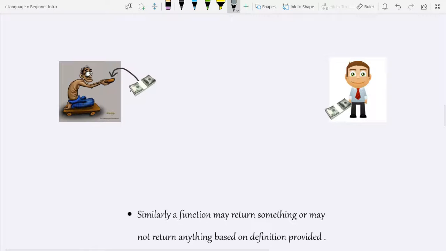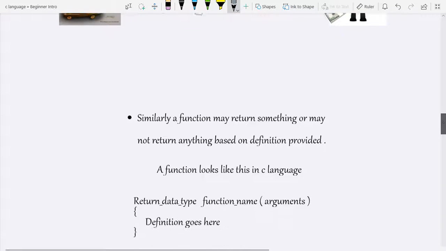So let's suppose we have a beggar around the street and you are the philanthropist. You generally donate the money and you gave the money to the beggar. Are you expecting anything in return? Nothing in return. And similarly, there is a person who is working for a multi-billion-dollar company, and at the end of the month, what is he expecting? Salary, which is money. Here, he is expecting something in return, right?